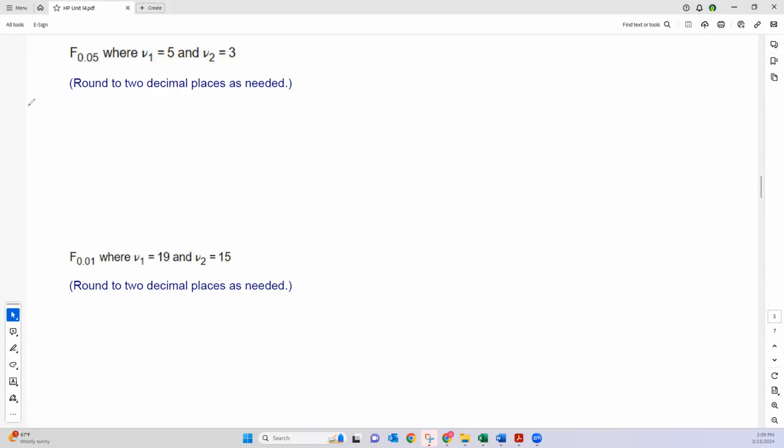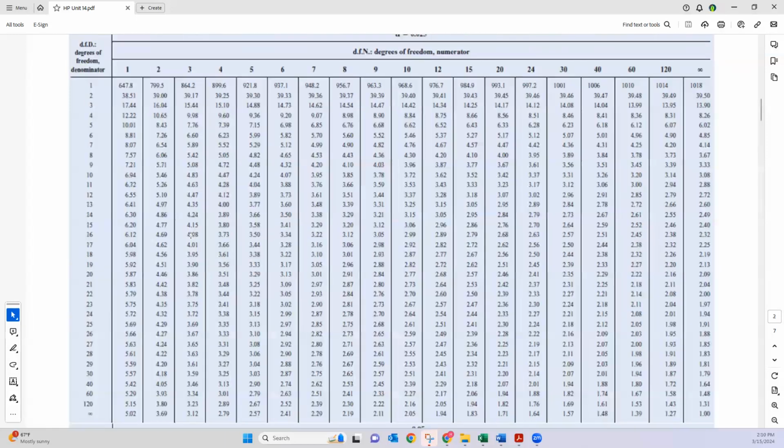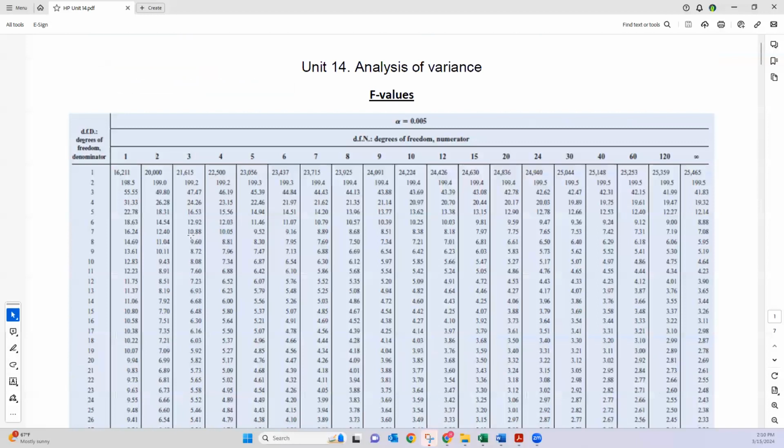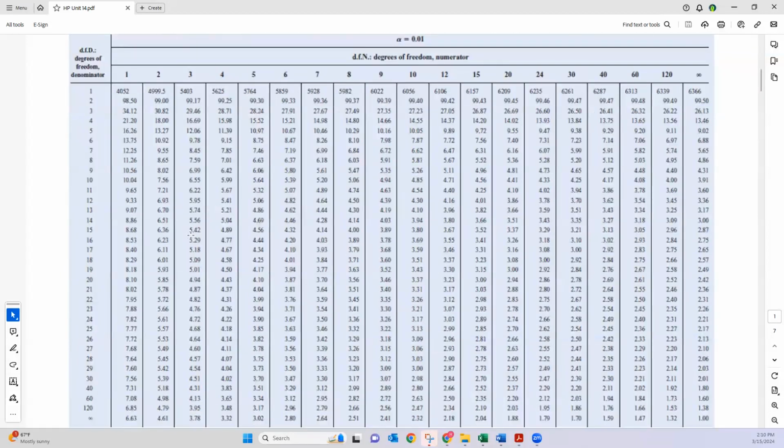So let me go up here to where we need it. 0.01. There we go. You guys see it? So on the top, on my numbers up here, I have to find a 19. I see a 15. I see a 20. I don't see a 19. So I have to choose the one that is close to 19. In this case, I'm going to choose 20.